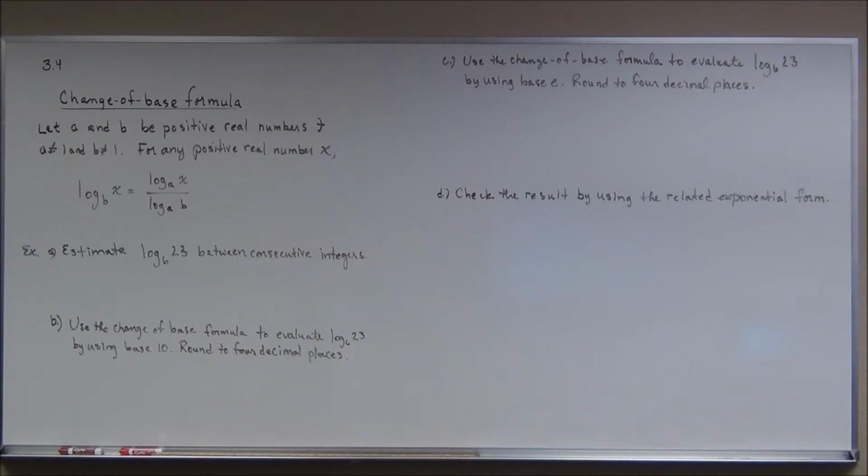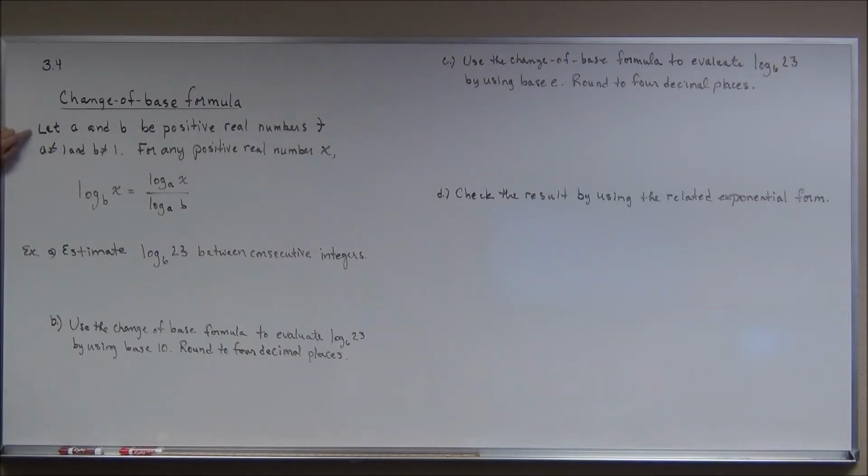So what we need instead is what we call the change of base formula. The change of base formula allows us to rewrite a logarithm that has a base that we don't have the ability to approximate into a logarithmic expression that involves a logarithm base that we do have the ability to compute, like a common log or a natural log.